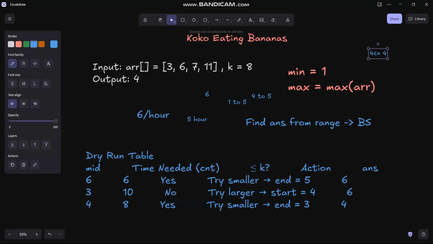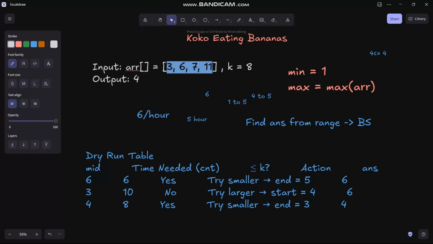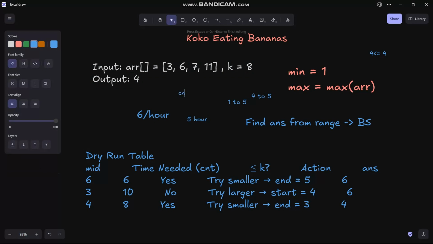Okay, so the thing is, how do we determine the amount of hours when we are given 6, right? It's a very simple formula. You can either perform this ceil function of division, or you can write it manually, like count plus equals, suppose I divide by this mid value. What is I? I represents the value of the array, and mid value is basically what we are checking for, like 6.